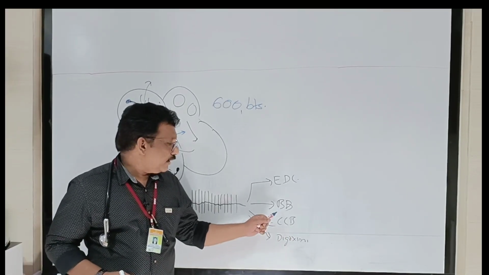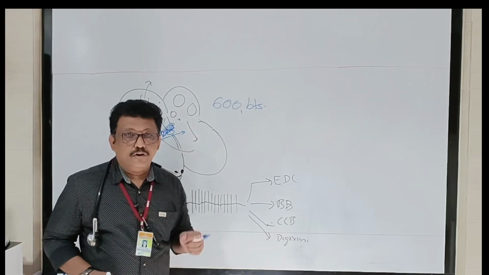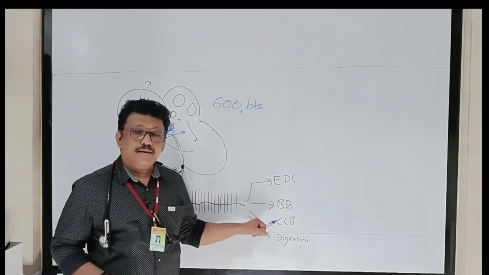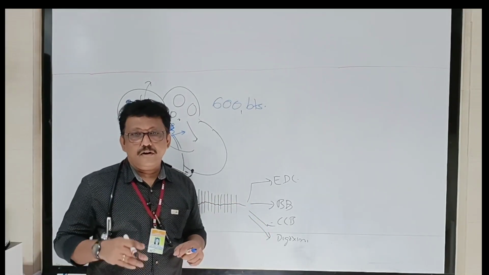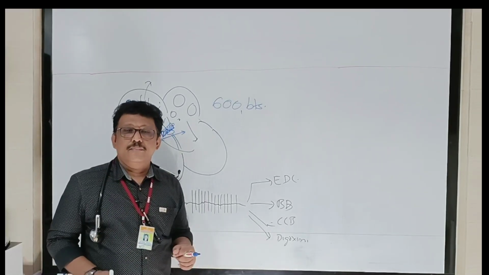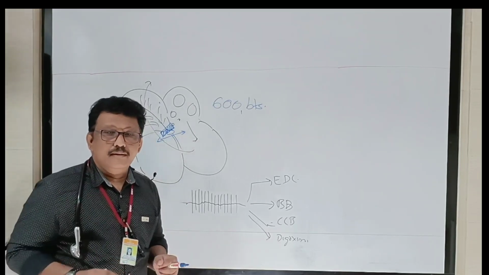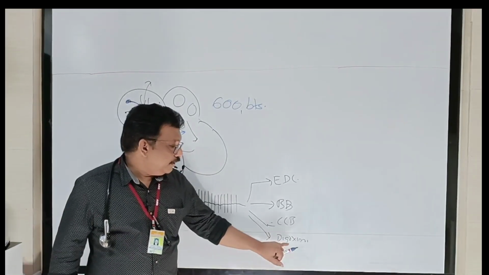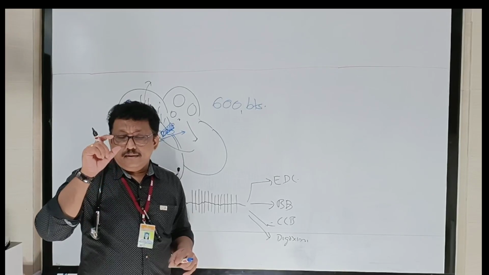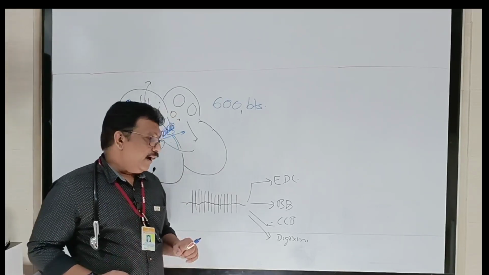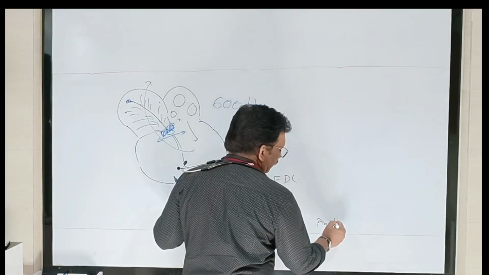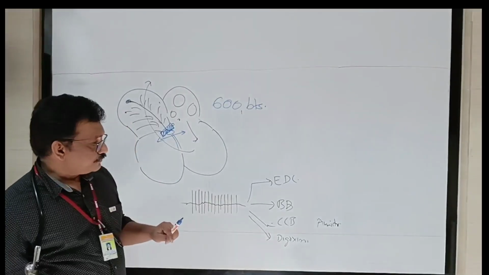Digoxin: you know that beta blockers and calcium channel blockers cannot be used in cardiac failure, or somebody having left ventricular failure with atrial fibrillation. Beta blockers and calcium channel blockers are not indicated, or they are relatively contraindicated. There only you have to use digoxin. Digoxin is a drug which can improve the cardiac pumping, and it also controls the rate. So digoxin should be used in atrial fibrillation with heart failure. Amiodarone also can be helpful, but they are not first line drugs.